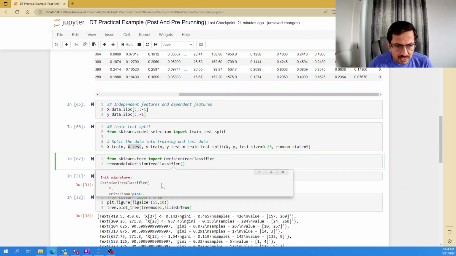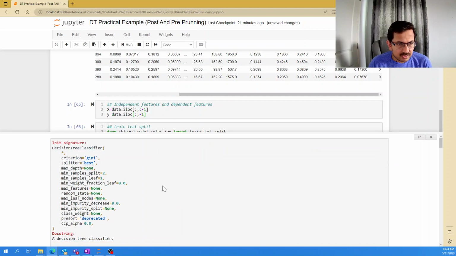Once you do a shift tab, you will get this chart, and just follow a little bit. What are the default parameters here? Right now the default parameter is Gini impurity or Gini index. Again, I explained in my class, Gini is faster from the performance point of view, because there is no logarithmic calculation. Entropy has the logarithmic calculation. So be mindful when you select this and do the hyperparameter tuning.